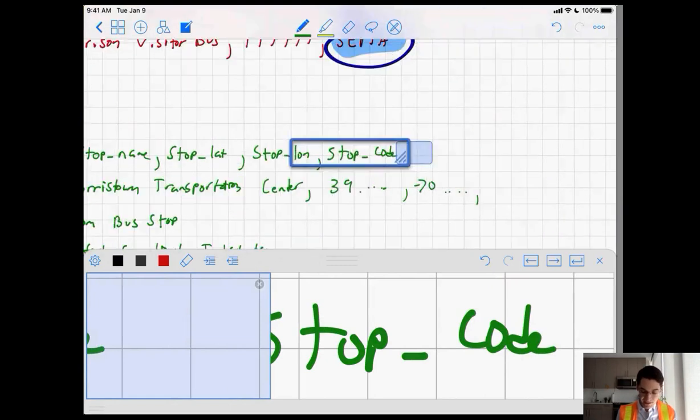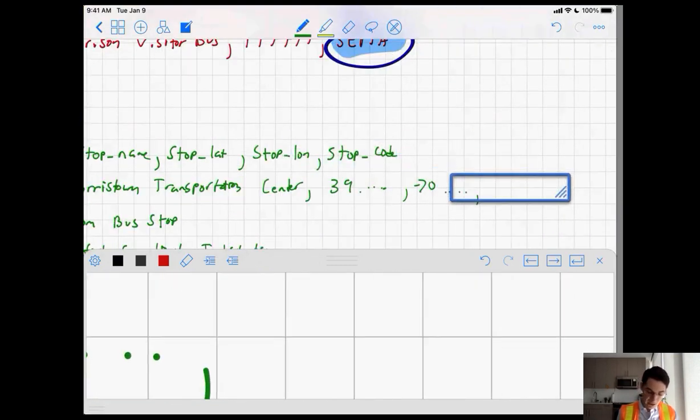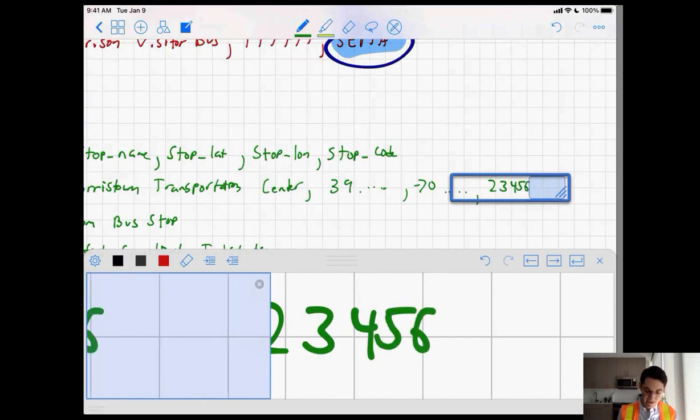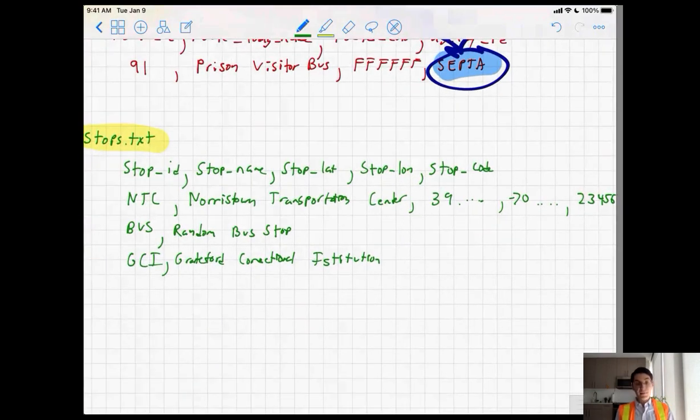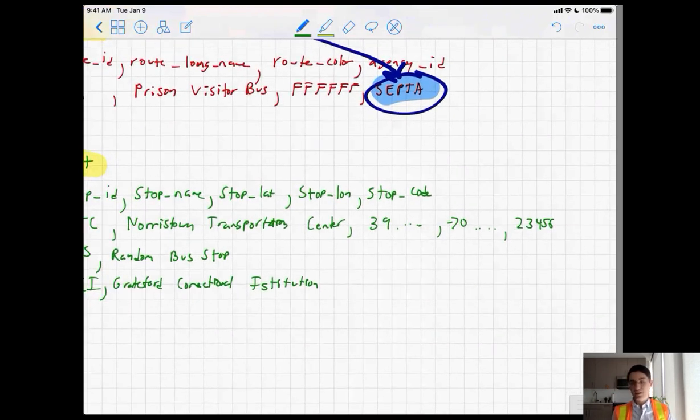So this is where I could say NTC has a stop code of 23456, in which case the stop ID in our data is NTC, but what I would text to get the next upcoming departures that we'd print on the bus stop is 23456. And that gives a little bit more flexibility as well, because you can modify your Hastus database or whatever other database you're using and still have a point back to the same identifier that's used on the bus stop itself. It's not a requirement that both are specified. That's a good question.